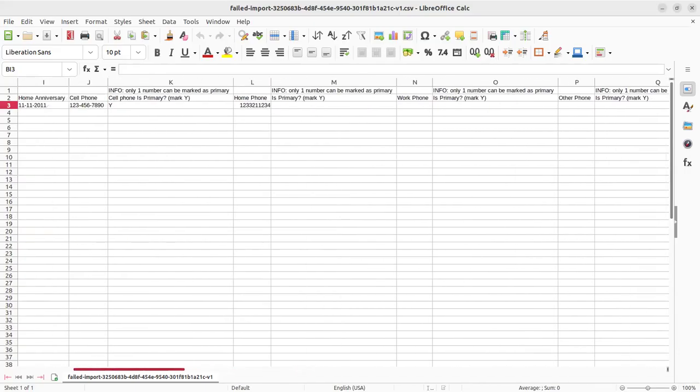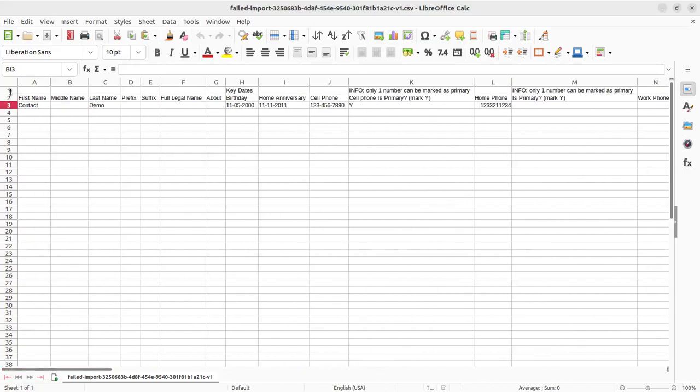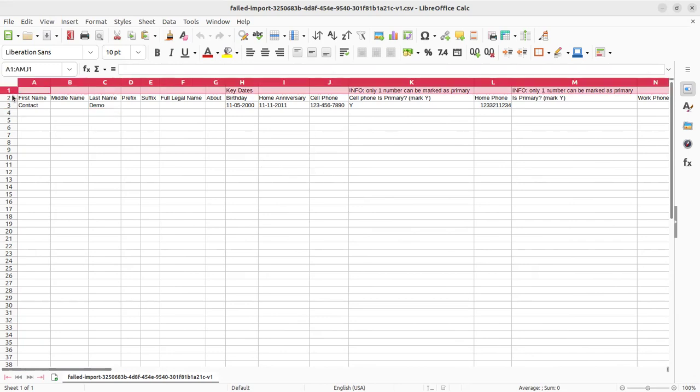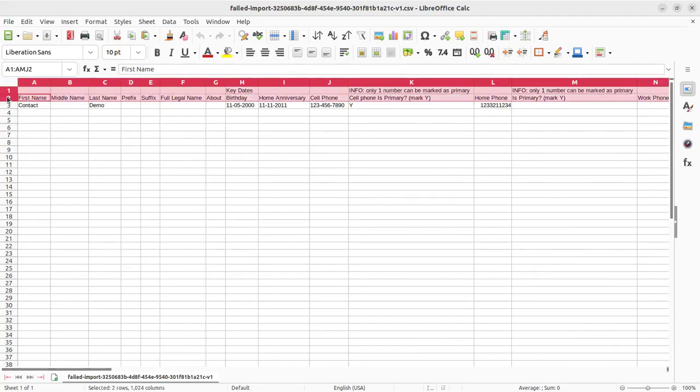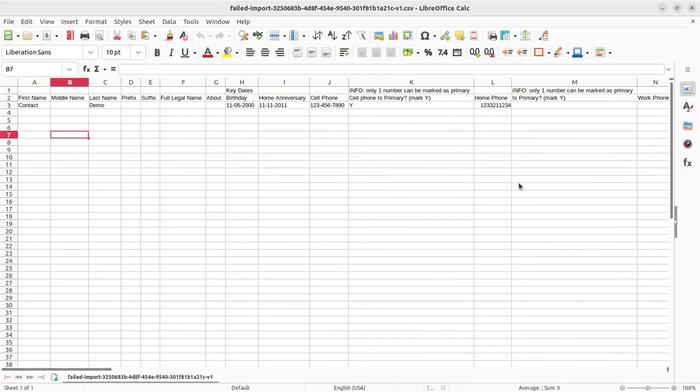So anyway, if you wanted to update this and then re-import these contacts in here if you fixed what the problem was, you do want to note that actually this header, while it looks the same as the command import file, for some reason it's actually slightly different. So you would need to probably reformat that to match the same template over there, or you can just move these over to your template.